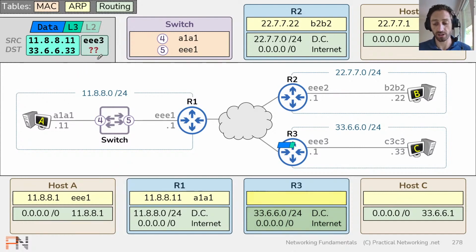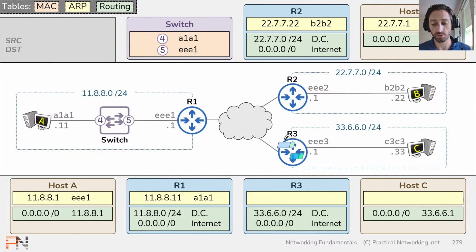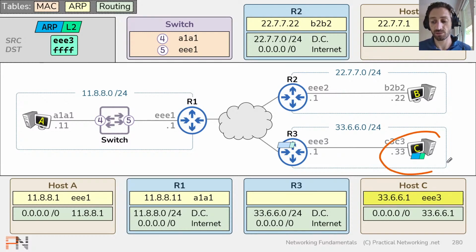So router 3 will put this packet on hold and run through the ARP process, just like we've done many times before. That ARP process is going to be asking for the MAC address of host C. It's going to be sent as a broadcast, meaning sent to everybody on the network, so we know host C is going to get it. Host C gets it, and then upon receiving the ARP request, host C is going to learn the ARP mapping of the sender. Again, that's included inside the ARP payload.